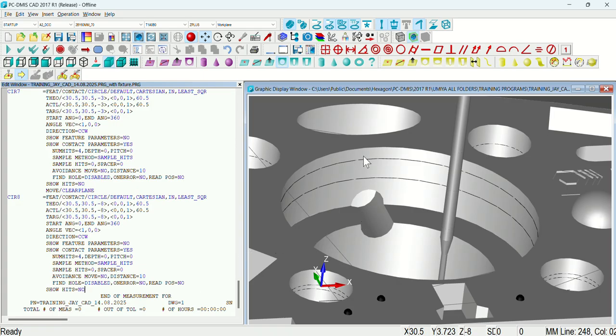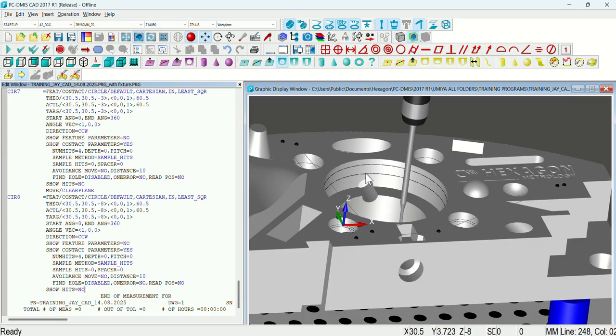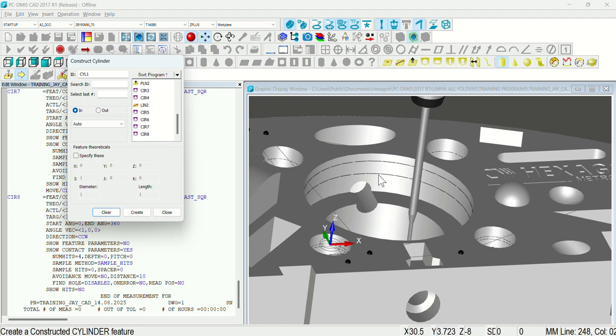Then, to construct a cylinder, I want to show you the method. Go to the construct icon, construct cylinder, select first circle 8 and then circle 7. So what happened?